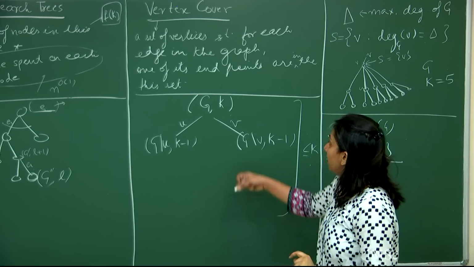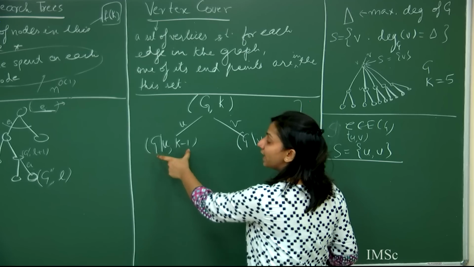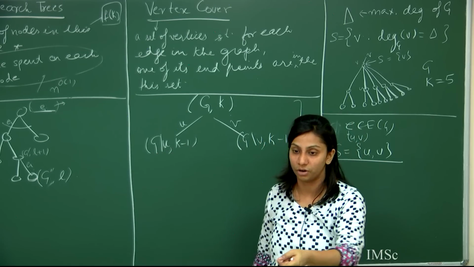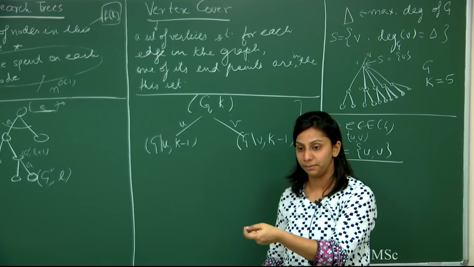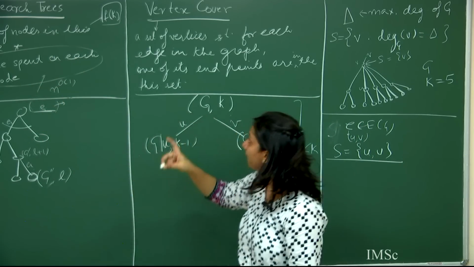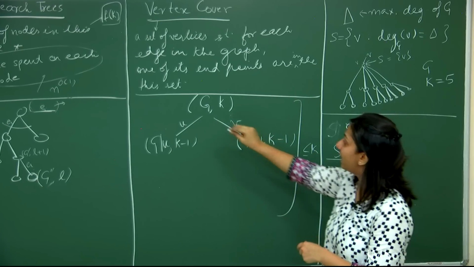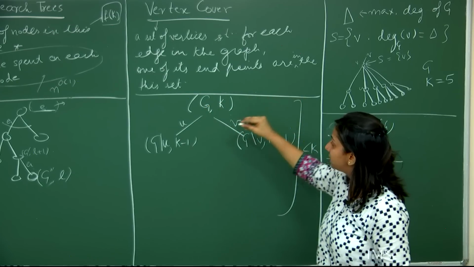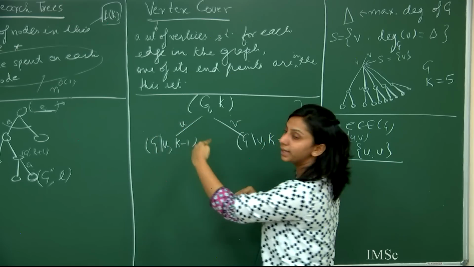Okay. Otherwise, if it is not, then what are you doing? Then at every node you're checking whether there is some edge in the graph or not, because if there is some edge, you're going to branch on that. Again, even that takes polynomial time, right? So you are indeed spending polynomial time on each node. The height of this tree is k, and you're branching into 2 cases at every node.